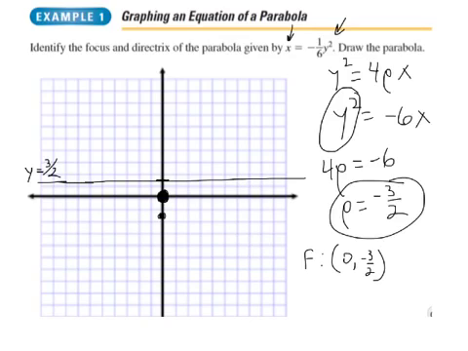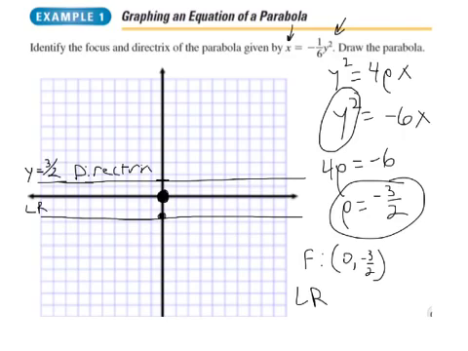Alright, now, the only thing we hadn't talked about so far is called the latus rectum. And the latus rectum actually helps me create my parabola. So the latus rectum, I call it LR, is a line that goes through the focus parallel to the directrix. So this is my directrix, and this is my LR.